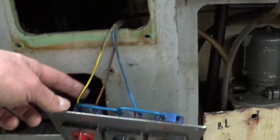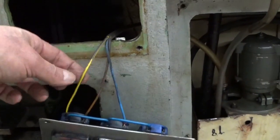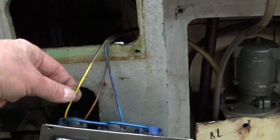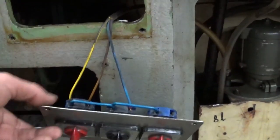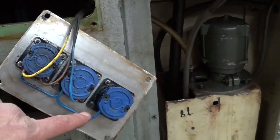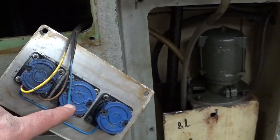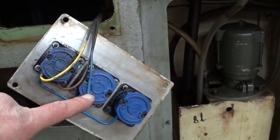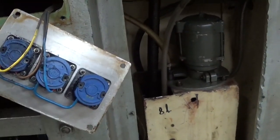And here also we see the earth link wire is the one that brings the power in, connected to the 3 switches on the back side, connected here, and then the brown one and the blue one is for the light and the pump, and the third one there's no connection.